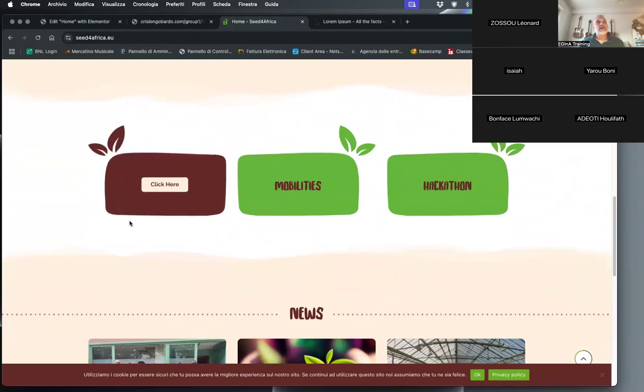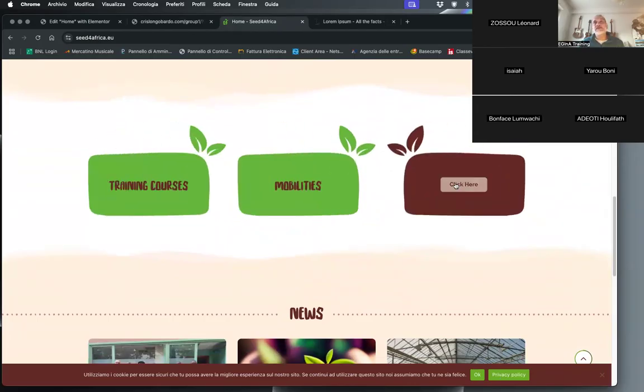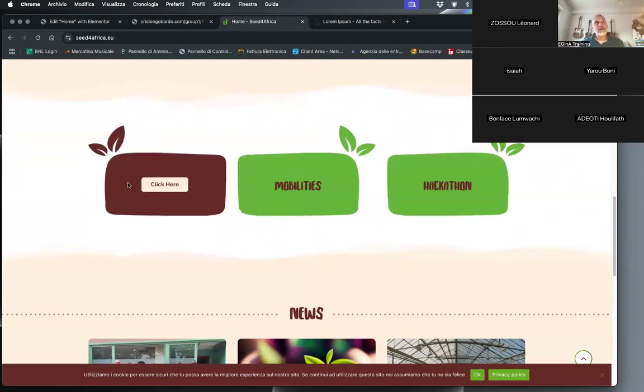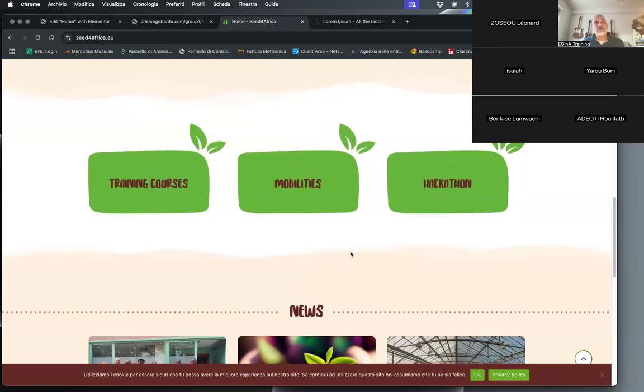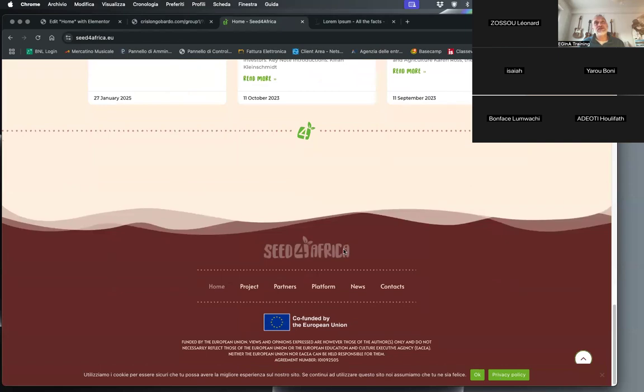In this case, for example, we have three buttons, so there are three call to actions with courses, mobilities, hackathons, whatever. Sometimes you can also find the disclaimer here, in this case the European Union co-funded, and sometimes you can also find the menu on the bottom, in the footer. Okay.